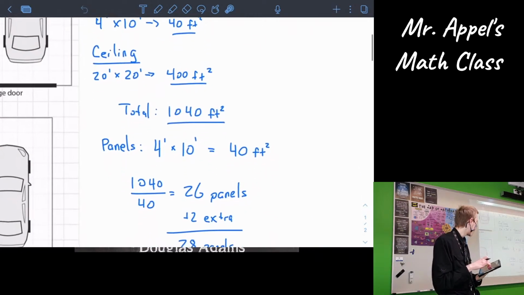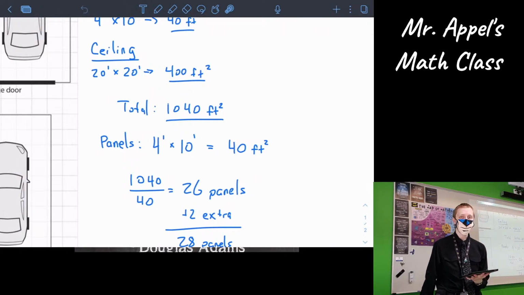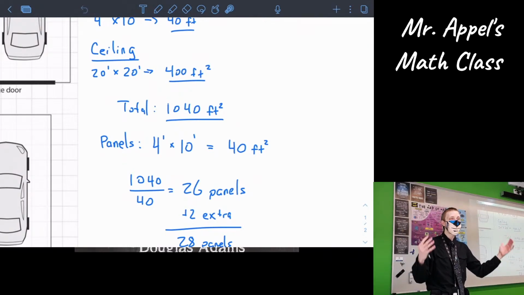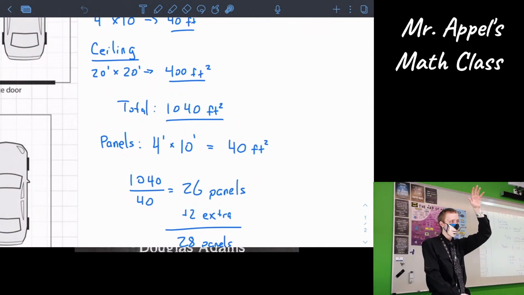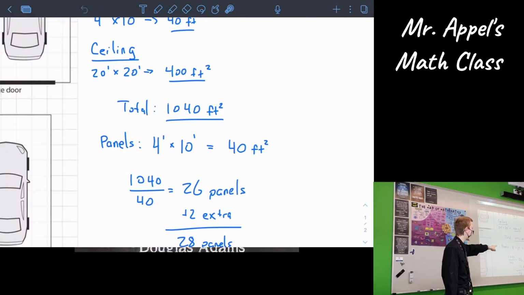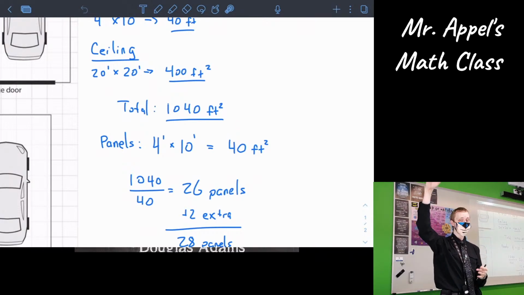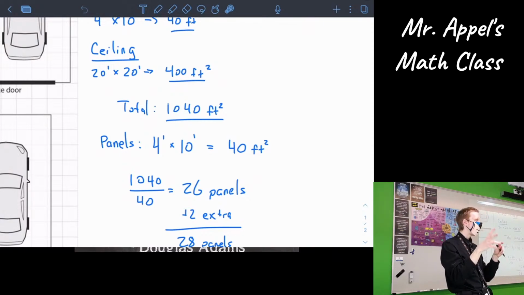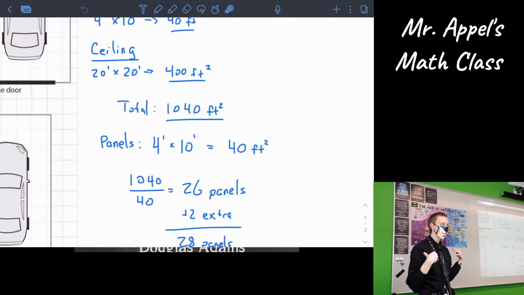Well, I did some research already. Drywall comes in usually 4-foot panels, most common of which is a 4 by 8. Okay, that's why it's twice as long as it is wide. But you can also buy 4 by 10-foot panels. That's really convenient because we have 10-foot high ceilings. That's just one vertical panel, straight up. And you don't have to cut smaller pieces to fill that 2-foot gap at the top, right?